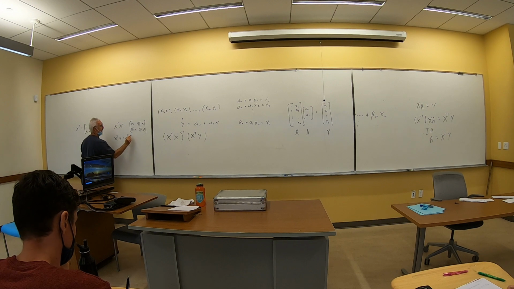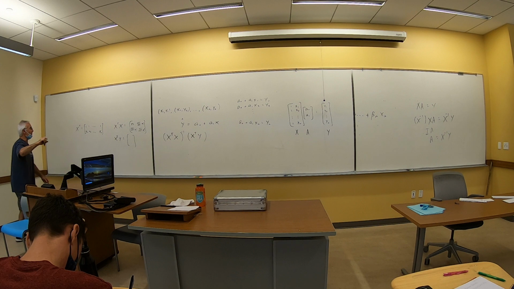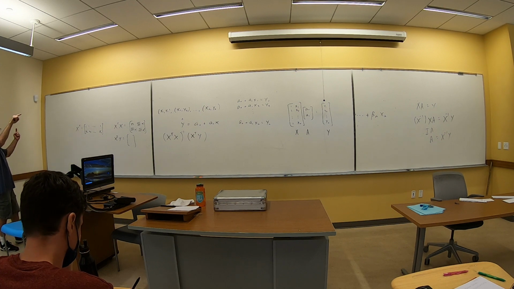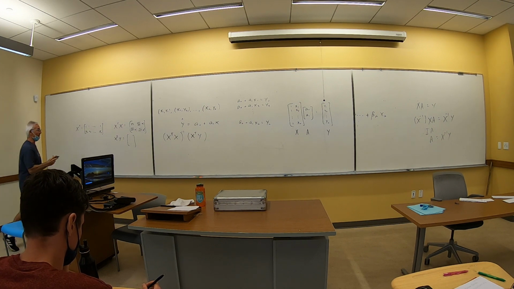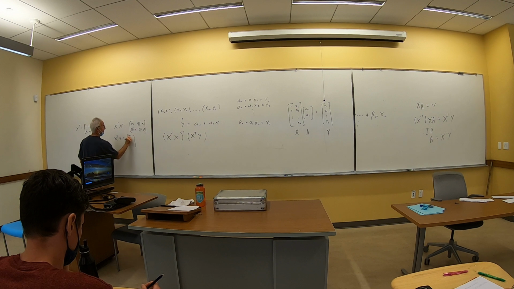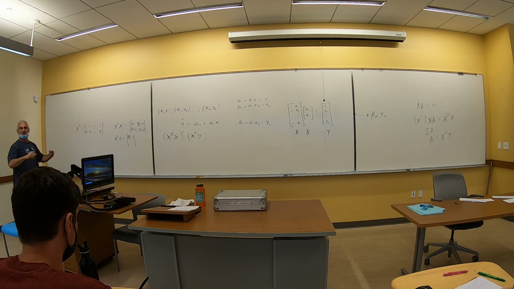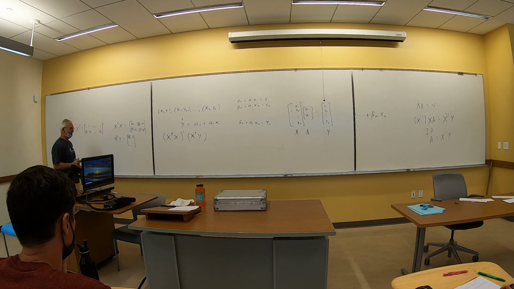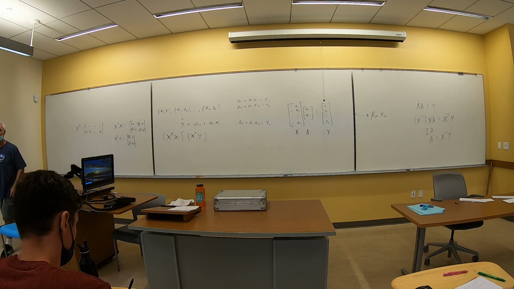Well, that's going to be 2 by 1, because this was a 2 by n and that was an n by 1. So when I do this multiplication, it's going to be y1 plus y2 plus y3 plus y4. Oh, that's just the sum of the y's. And when I do the second row, it is x1 y1 plus x2 y2 plus. That's the sum of what? The xy's.